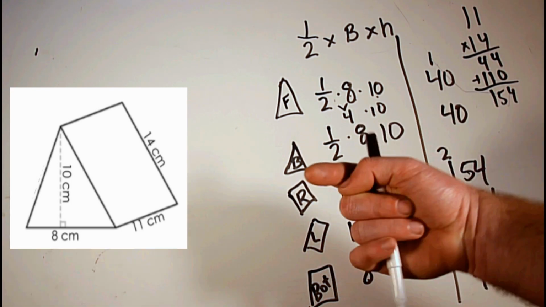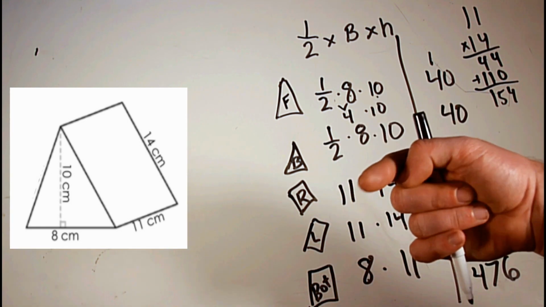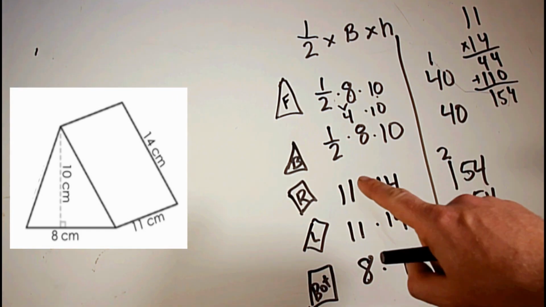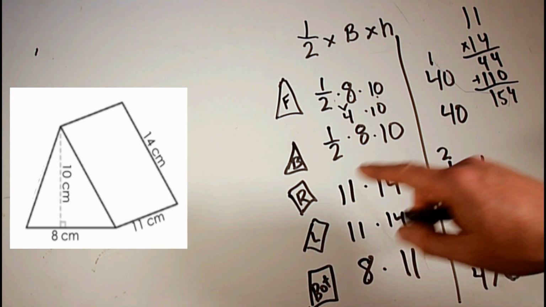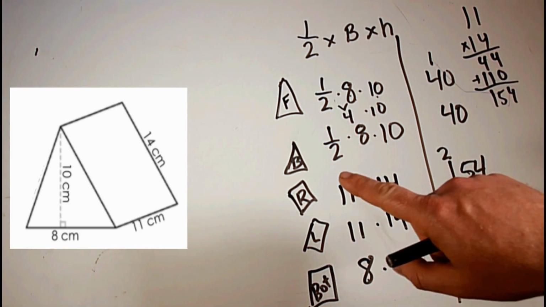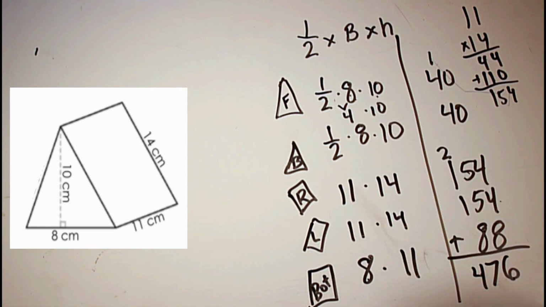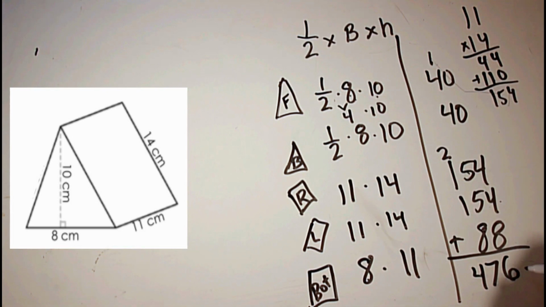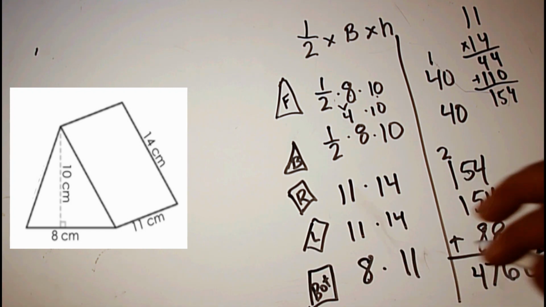What are we missing? Say it out loud so you look really weird if you have headphones on and you're watching this video. What are we missing? Yes, we are missing the goat. No, just kidding. We're missing the unit. Yes, I heard one of you say that. The unit. And what is the unit in the problem? Unit is what describes these numbers, and we're talking length. So our unit is centimeters, right? And because it is area, it's the surface area of a 3D object, so its area is two-dimensional. We need to square it. So our final answer is 476 centimeters squared.